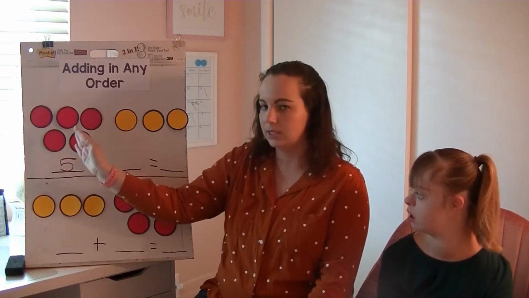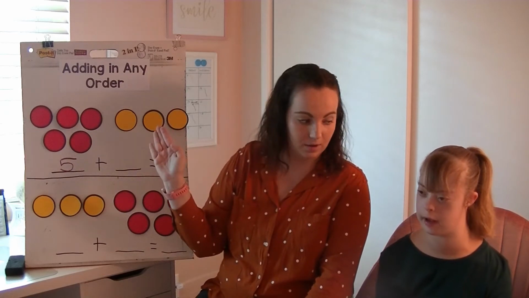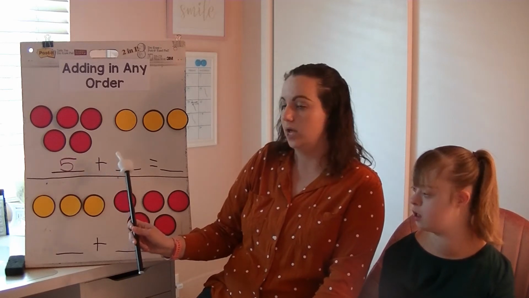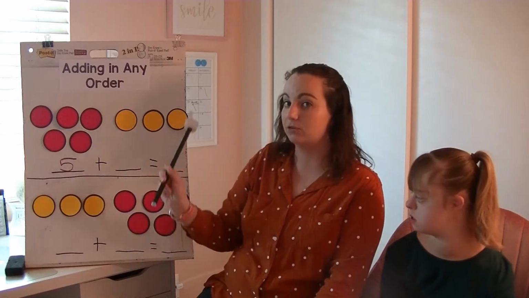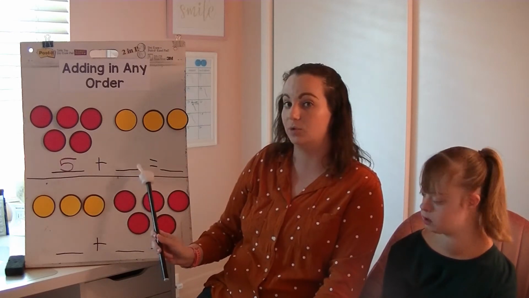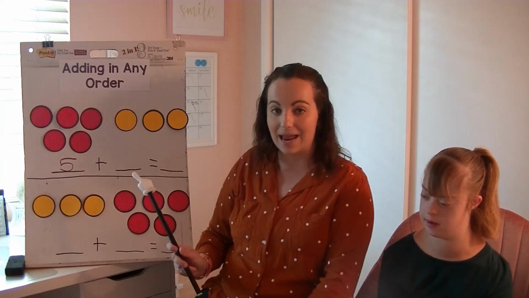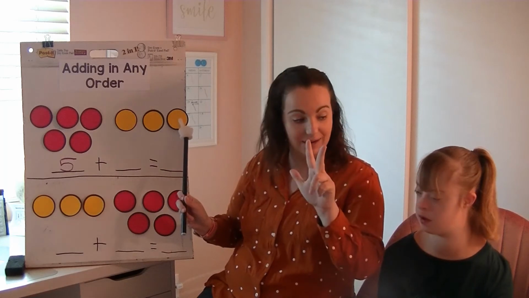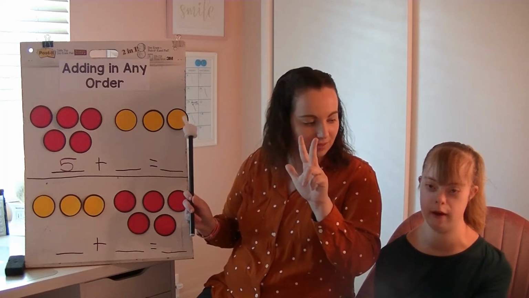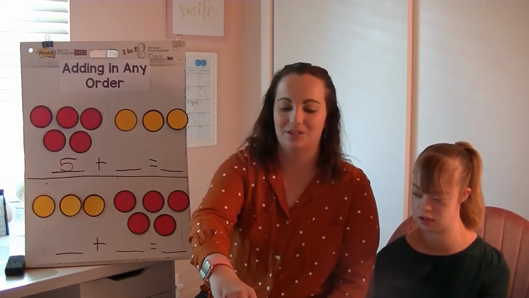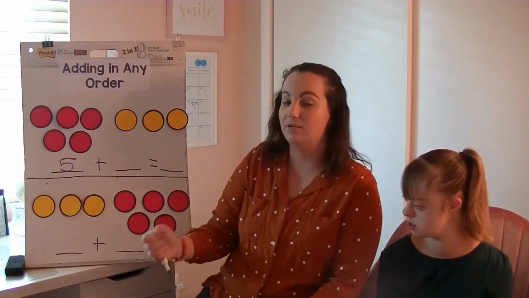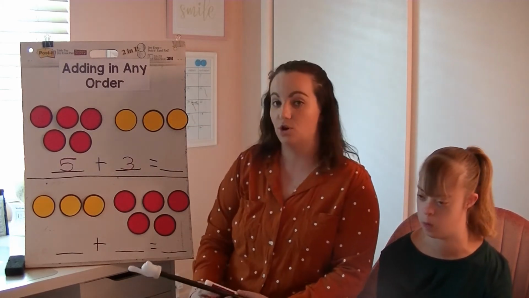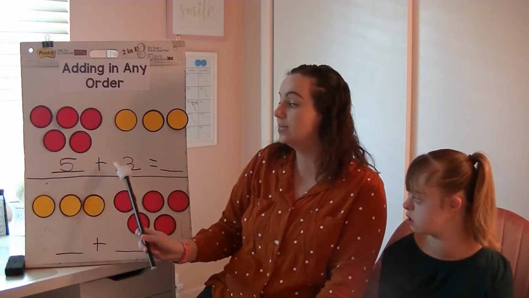Now, is that all the counters I have, or are there more to add? More. That's why it's 5 plus, showing you there's more. Let's count up how many are in this second group so we can write how many yellow counters we have here. Ready, set, count with me. 1, 2, 3. How many yellow counters do I have? I think 3. Nice job. So you're going to take your writing tool and write how you're adding 3 yellow counters. Awesome. So far we have 5 plus 3.